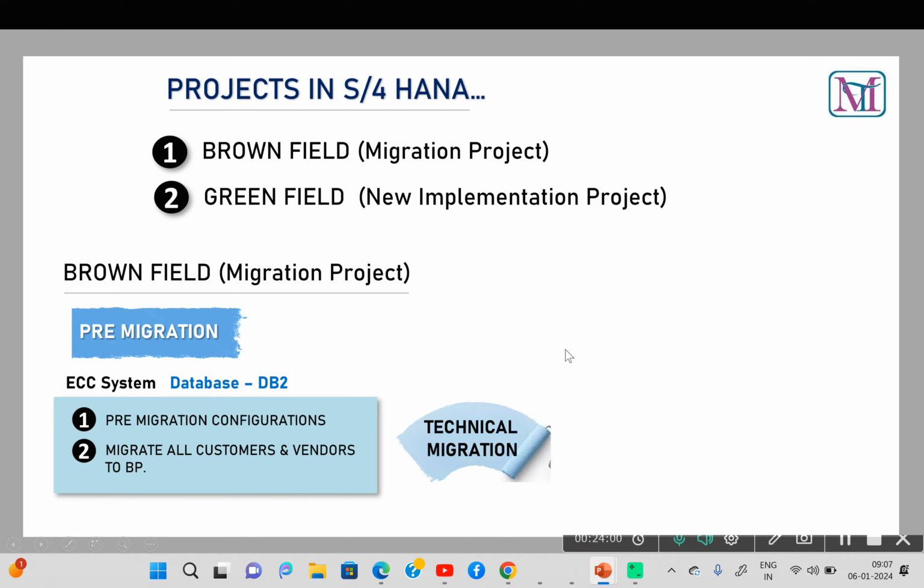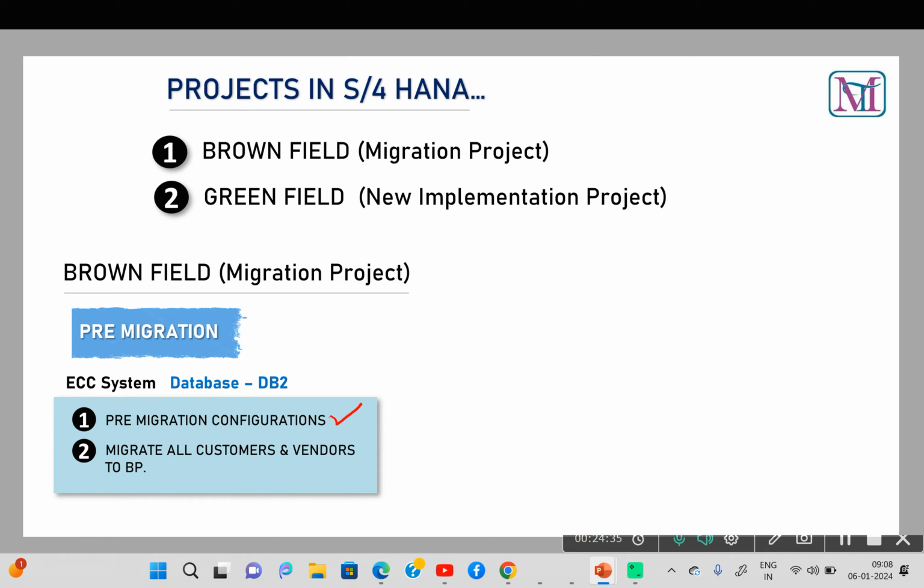Okay. Then after pre-migration configuration, we have to migrate all customers and vendors to BP. We'll execute one transaction code after pre-migration configuration, that is MDS_LOAD_COCKPIT, and we'll get the list of account groups we are using in our ECC server.